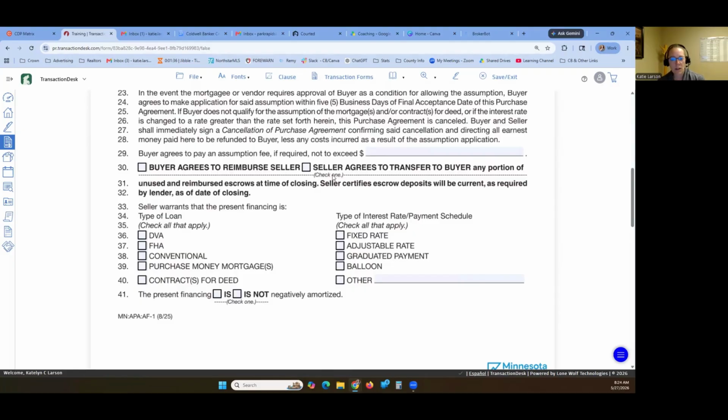As a buyer's agent, you would want the seller to agree to transfer to the buyer every bit of it, right? As a seller's agent, if you are getting an offer with this assumption financing addendum, you need to watch this line for sure and have a conversation with your sellers on whether they care what's left in the escrow and whether that comes back to them or they're fine just handing it over to the buyer. Everybody's going to be a little different, so I can't tell you which way is the right way to go. That's why it's a checkbox option. Okay.